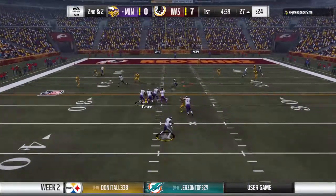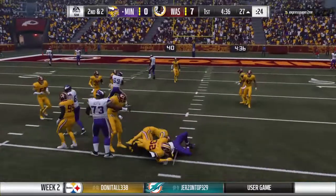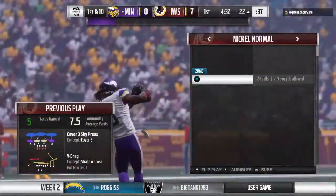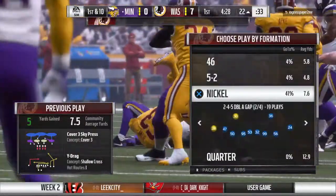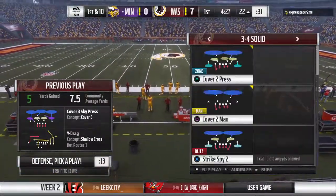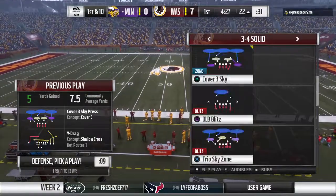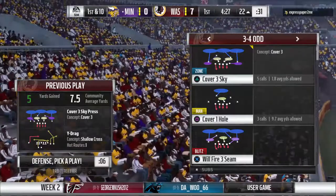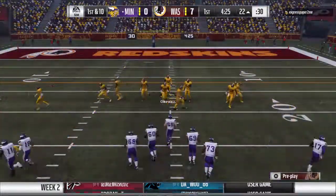From the shotgun, he'll look to throw. He's going to flip one out here to his running back. And he'll be a couple yards shy of the red zone here at the 22-yard line. At 5 yards on the play there as the drive will continue. And we see another pitch and catch there to the running back. This position just continues to evolve. They become just as critical to the passing attack as a lot of receivers, tight ends, because their ability to make people miss in the open field can really generate big plays for an offense.